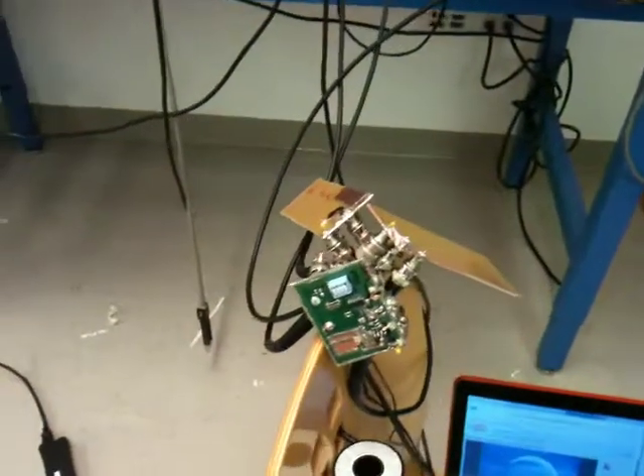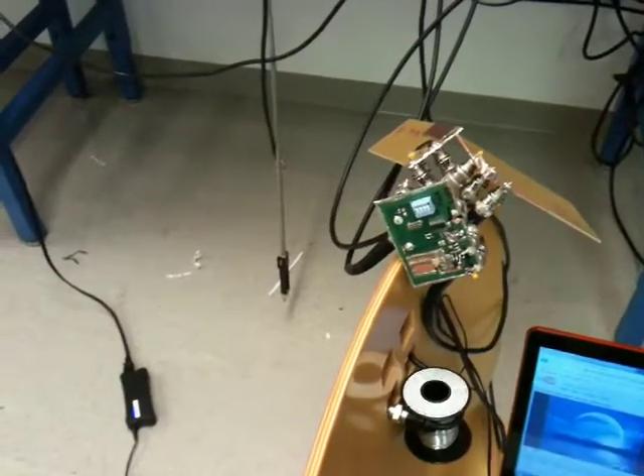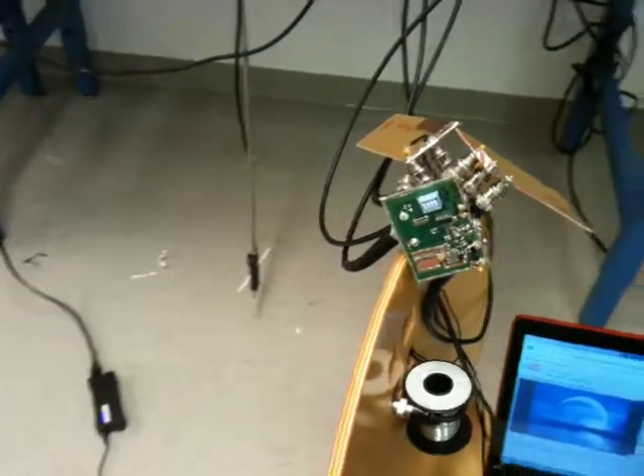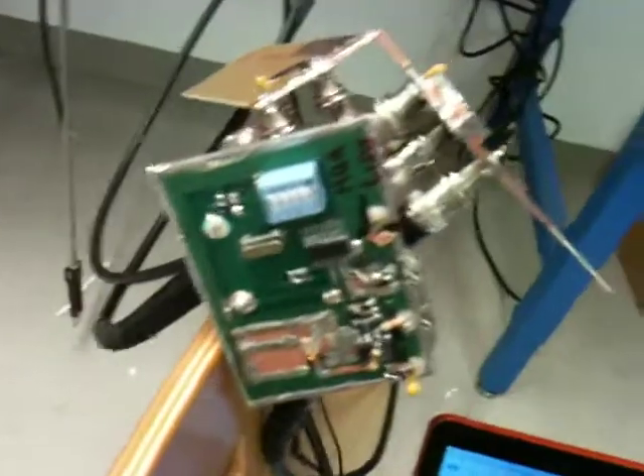On the transmitter side, we use a PLL locked to 1 GHz, and modulation is performed on a 25 MHz crystal reference oscillator using a varactor. Here we have the frequency synthesizer board, the VCO, and the power amplifier connected to a patch antenna on the side of the chair.